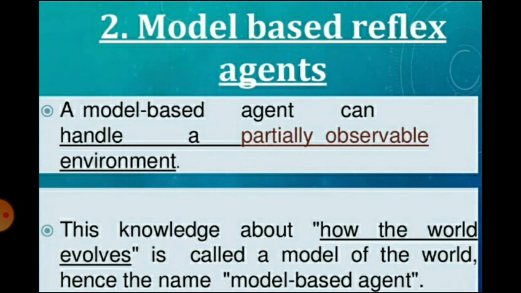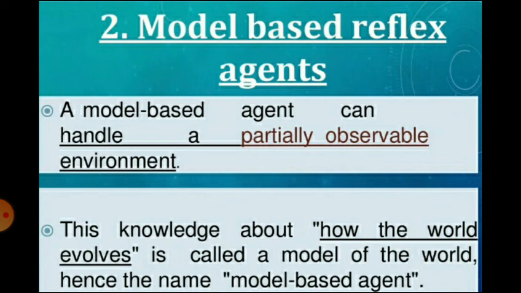So this is regarding the first, the simple reflex agent, which works on a condition action rule. Then second is the model based reflex agent. Model based means it is a knowledge base. A model based agent can work in a partially observable environment. That agent does not know the whole environment and it tracks the situation. Partially observable means the entire state of the environment is not known to the agent at a point in time.